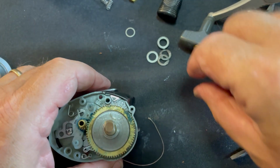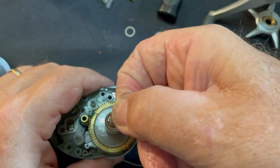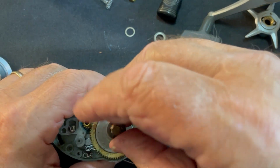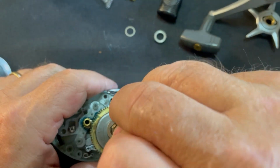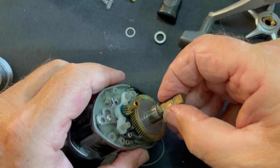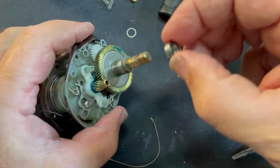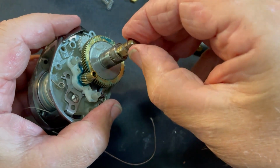Like so. On top of the sleeve goes, first off, this washer. It's kind of like an isolation washer. Okay, and then go these two tension washers, which have the bend in them. And you put those in there. You can either put them in nested or apart from each other, depending on whether you're trying to gain more or less tension. To me, it always worked out about the same either way, so I never really cared. Okay, then goes the bearing. And on top of the bearing went that little bitty thin washer.